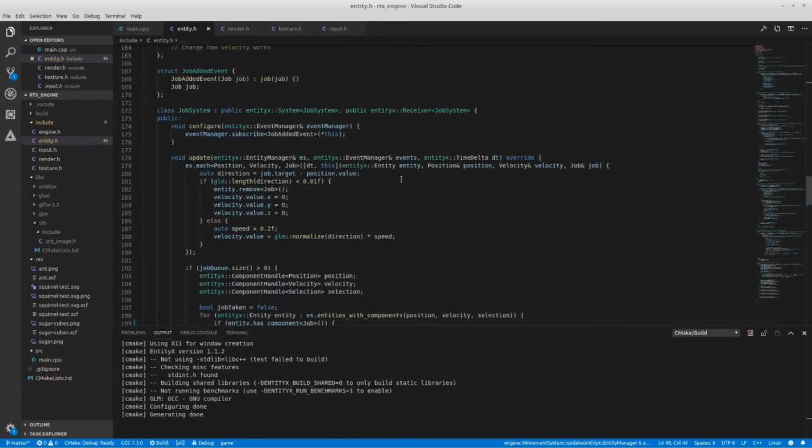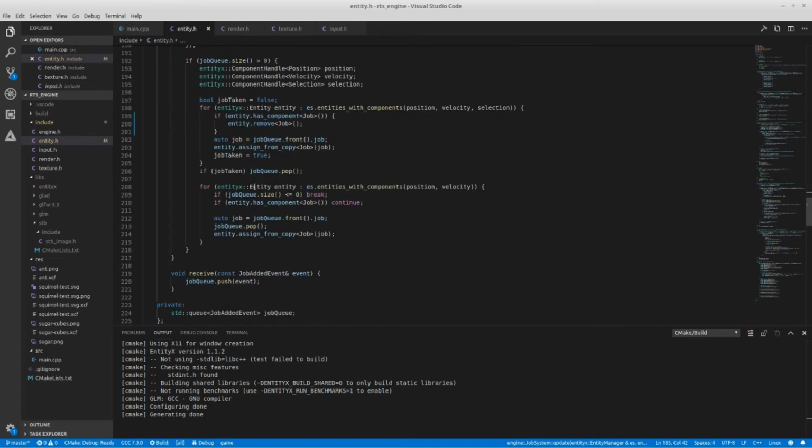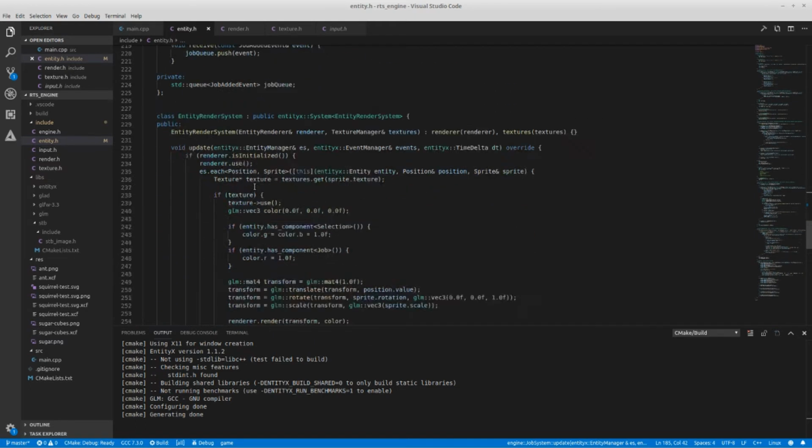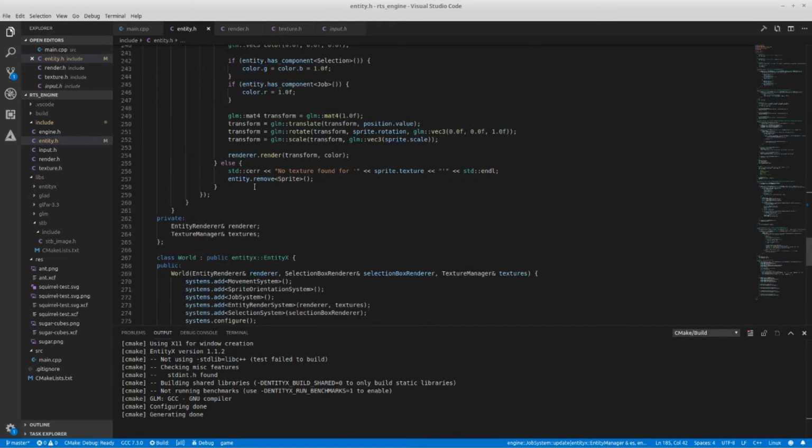One thing I would have changed is currently I'm processing collisions here. I should probably just have a collision system itself and process the collisions themselves rather than processing entities to see if there's a collision, because I have to look through a lot of entities if I do it that way. But yeah. Entity render system, that's like whatever.